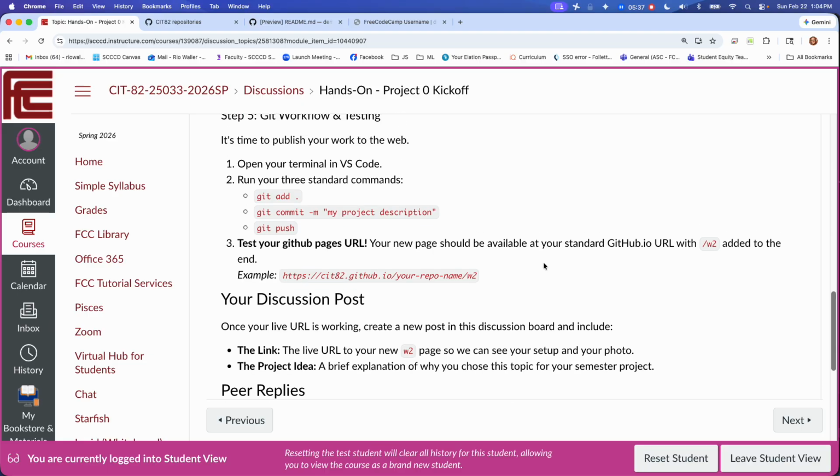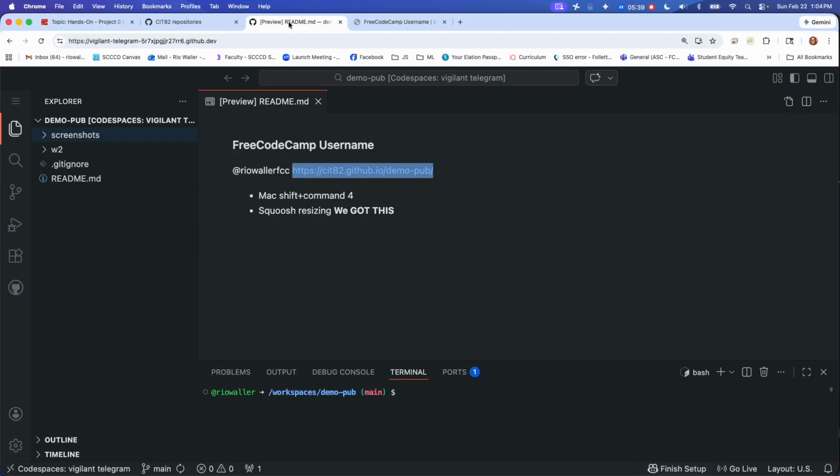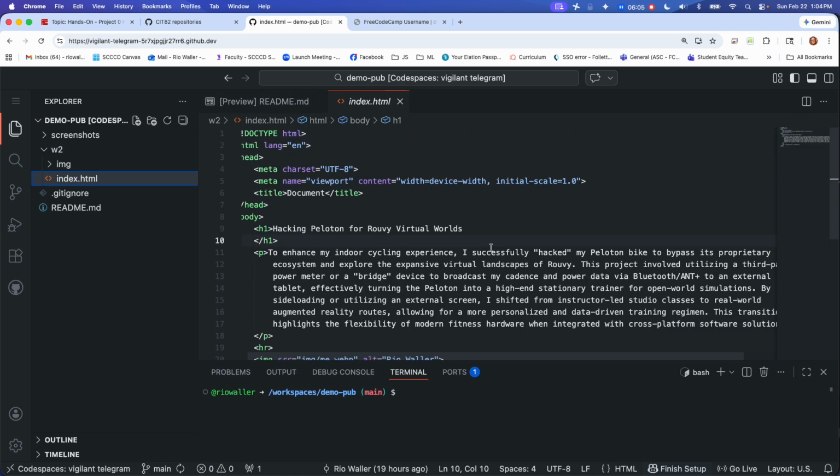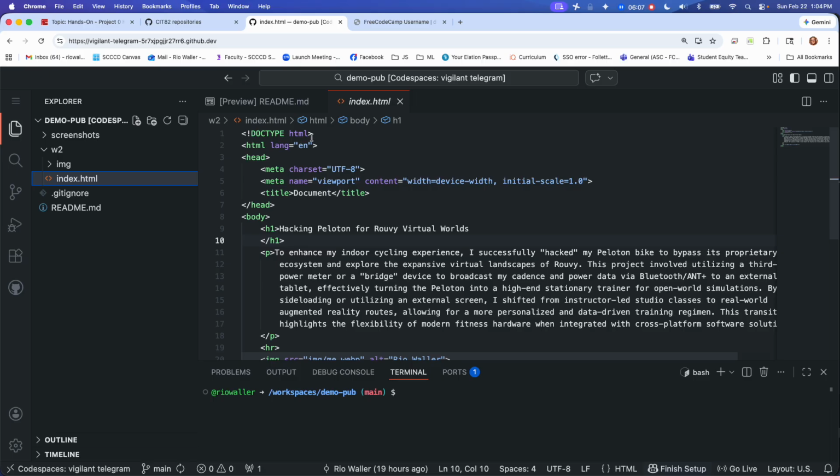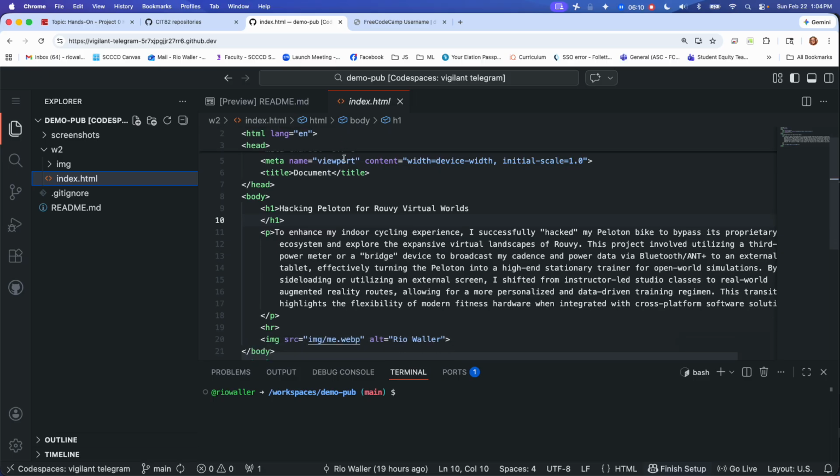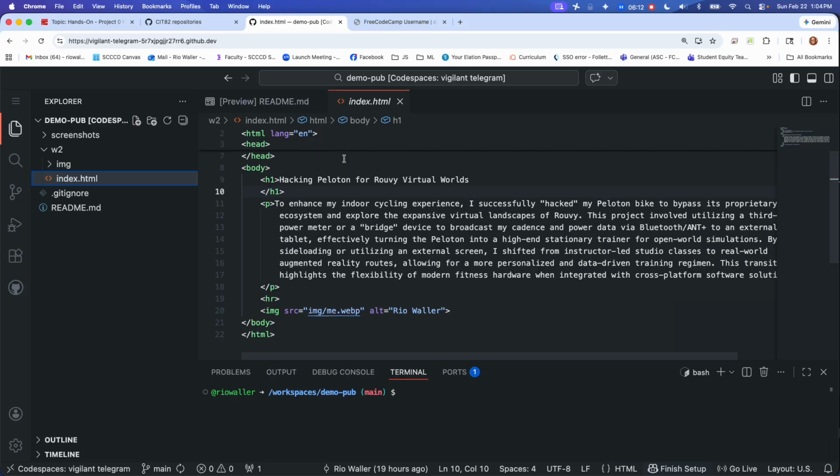So now let me actually go show you what this looks like when you build it. In here, at this root level, I created a folder. That folder was W2. Inside of there, I created another folder. That folder was image. Now, at this W2, I then created a file, the index file. For my index file, I did that exclamation tab to create all that standard content.